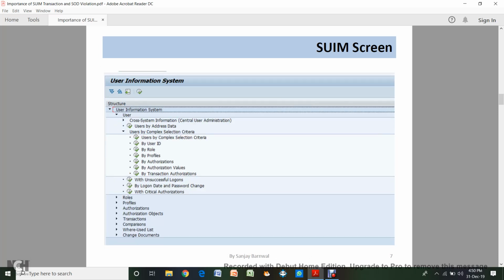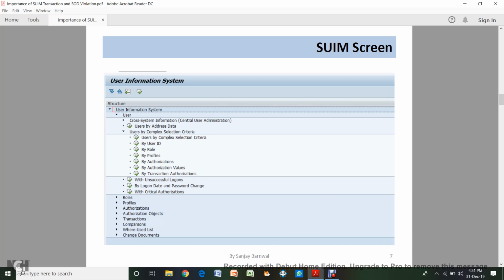So let's start with user. Within user, you can do these many types of analysis with respect to a user. You can check users by address data. You can do complex analysis of different users or group of users, individual user. You can also do critical authorizations analysis for users.